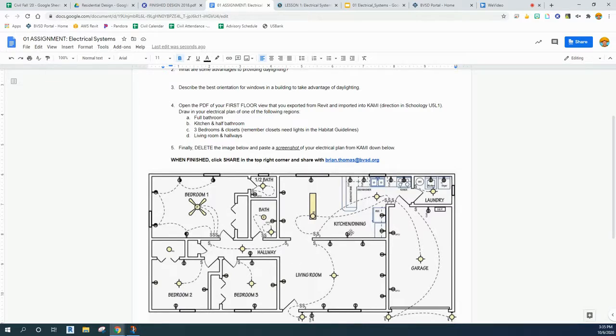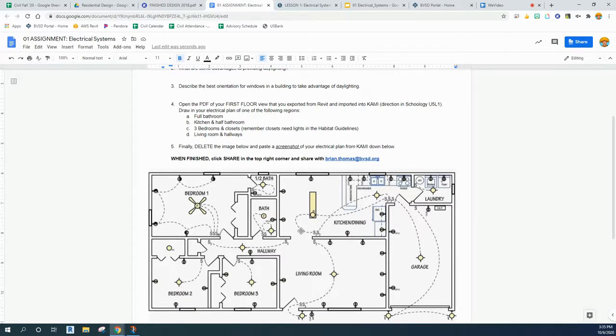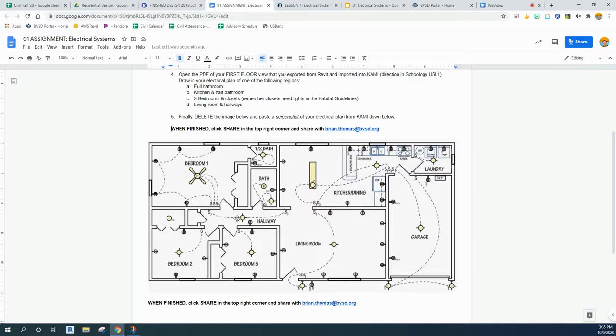And this picture shows some good examples of how you might have a 3-way switch, like here in the hallway. If you're entering the hallway, you might want to turn the light on, but then when you're right by the bedrooms, you might want to be able to turn the light off or back on again. So this gives you some examples of where you might want to use 3-way switches. Here's another one for the living room lights. You can turn it on and off from either direction. Here's one for the kitchen in here, and one for the dining area in here. There's 3-way switches for both those, so you can turn them off and on in either location.